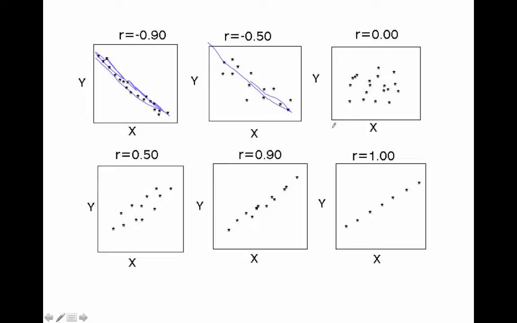This one, you don't know if you should draw the line up or down or what. That's just everywhere. So whether you're looking for a linear regression or any other kind of regression, this one doesn't have it. There's no function in there. It's just a big mess of stuff in a giant circle. This one is up, so it's positive, but it's about the same tightness as this one.